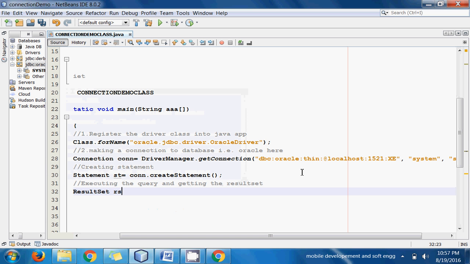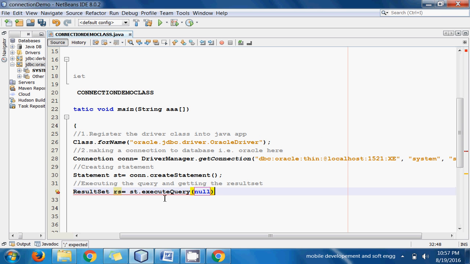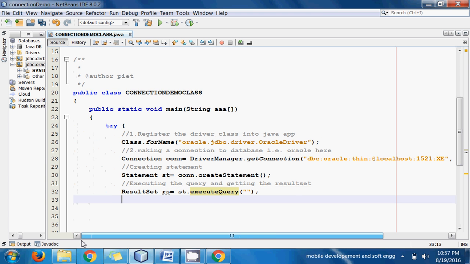So you can see here that to get a connection, to fetch data, and to get the result set and all that, we need to read the java.sql package, because the Connection type is given here, the Statement type is given here, the ResultSet is given here, and here st.executeQuery is the method that is actually used to execute the query, and here we write the query. So this is all we need to do.